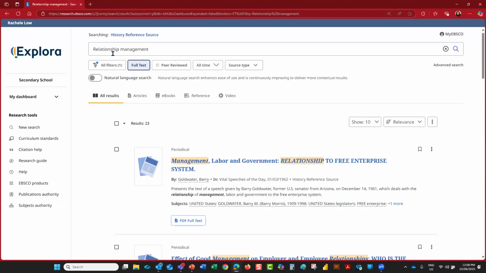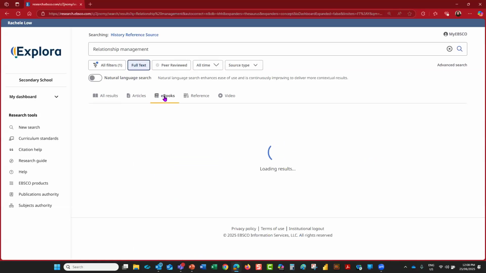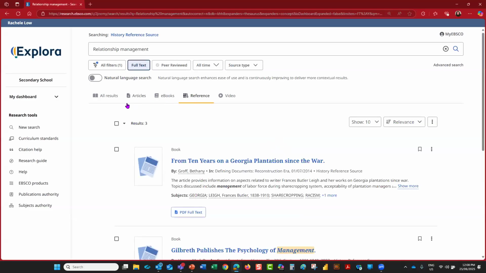And you find that that will run a search for relationship management. Again, the full text is selected by default, and it defaults to all results. But I can look just at articles, just at ebooks, just at reference materials, or just at videos.